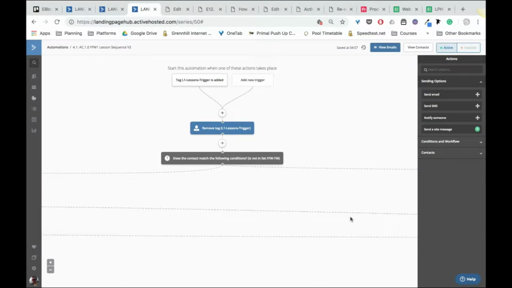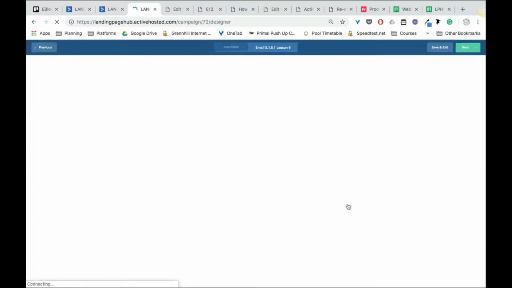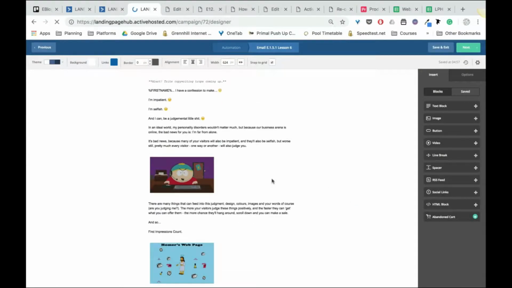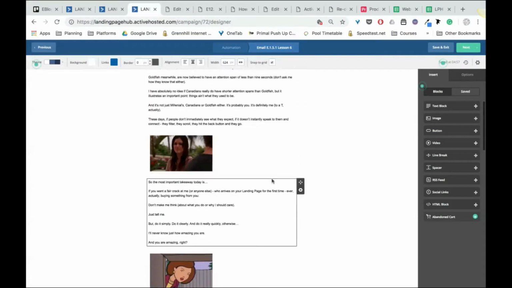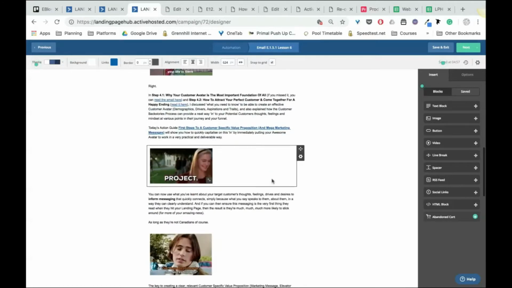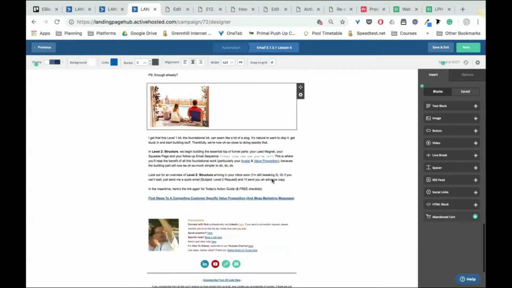Alright, so the first thing we need to do is get hold of the original email, the one we want to resend. So I'm just looking for it here now. So there it is, E.1.5.1. So this is the original. So click on edit. And you want to proofread this and make sure it is pretty much exactly as you want it, or as much as you possibly can, because if you need to make any changes once you get into resends, then you need to do those changes within the resend as well.